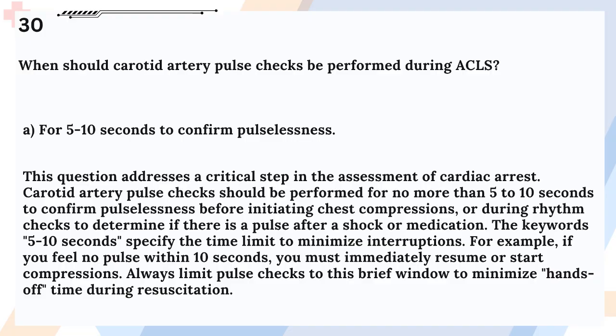Answer: A. For 5 to 10 seconds to confirm pulselessness. This question addresses a critical step in the assessment of cardiac arrest. Carotid artery pulse checks should be performed for no more than 5 to 10 seconds to confirm pulselessness before initiating chest compressions, or during rhythm checks to determine if there is a pulse after a shock or medication.